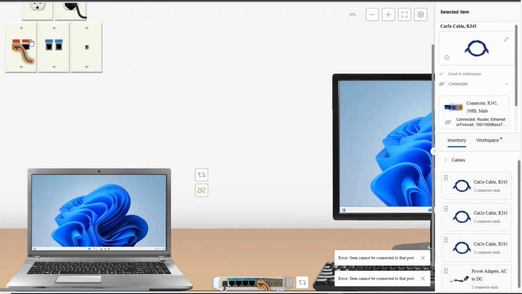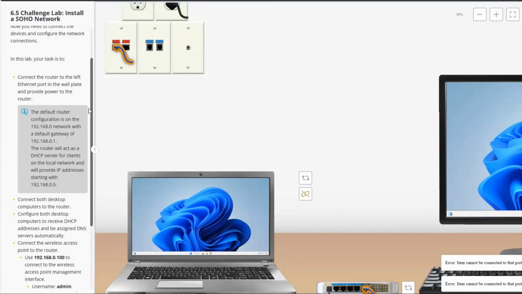Usually, it depends on the company. When they activate the port, everything should be activated, but it depends on the company again. But to make it safe, we have to connect that to the right side. All right, so that will conclude the first task, because that is what is given for us.